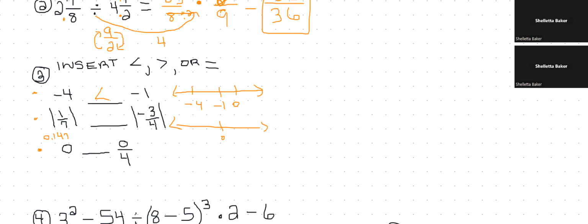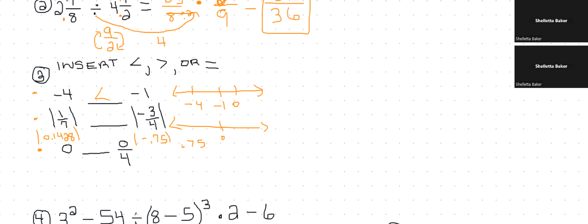And the absolute value of that is going to just be 0.1428. That's how far away from 0 this value is. The absolute value of -3/4, how far is that from 0 on the number line? Remember, it's going to be a positive value, but 3/4 as a decimal is 0.75. So we want to know how far away is this 0.75, -0.75 from 0, and it'll be just 0.75 units away.